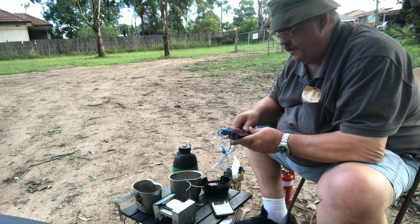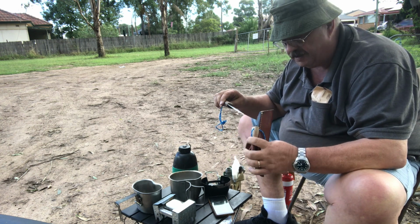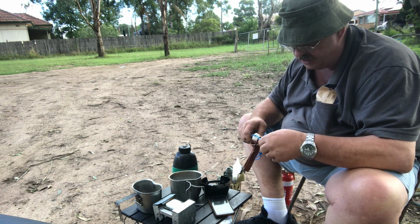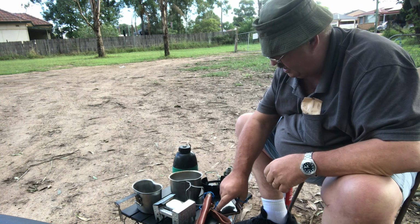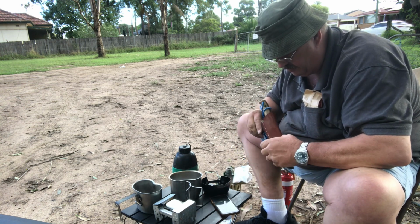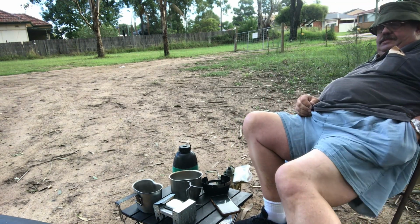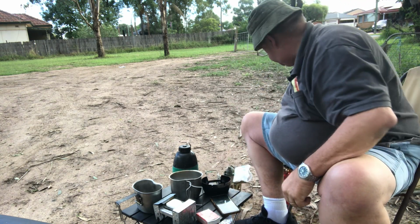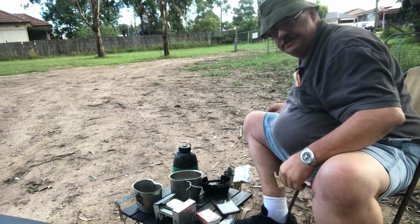This is my BPS knife, a sheath knife I bought from Ukraine for like 50 bucks. Brilliant, sharp, well made. Comes with a ferro rod, so we'll see if we can get these things started with that. If not, doesn't matter, we have a box of matches. Actually, it might be better just to use the matches, I suppose. We'll keep the fancy ferro rods for another time. Do have a spoon, and also got a fire extinguisher handy just in case we need it. Hoping that's not going to be the case.